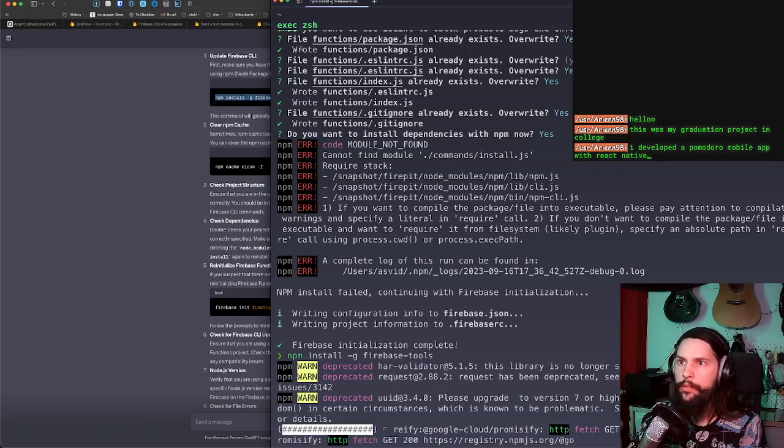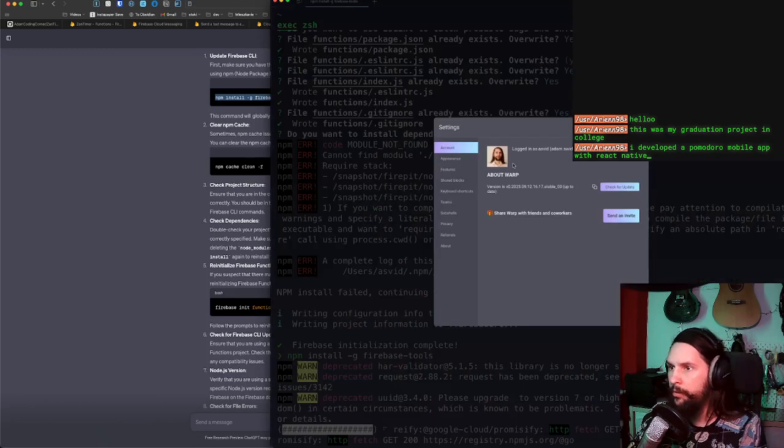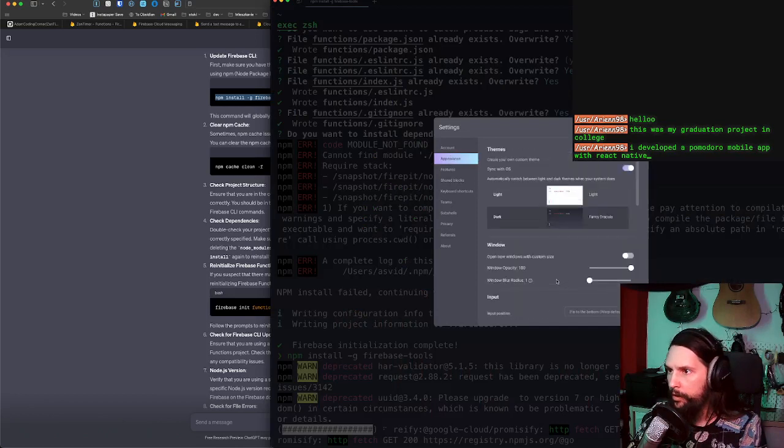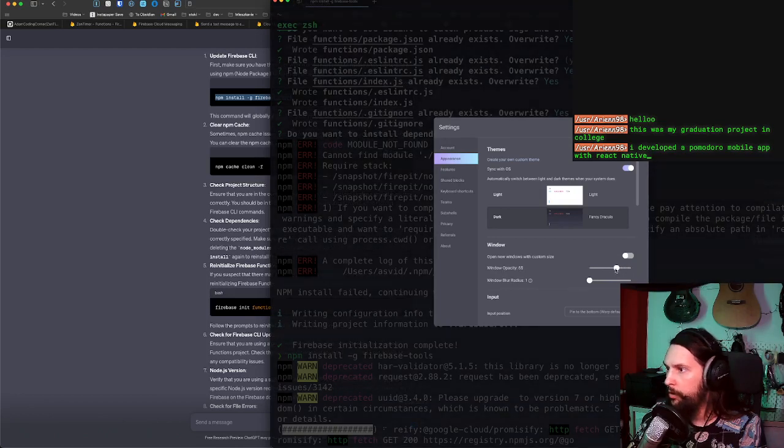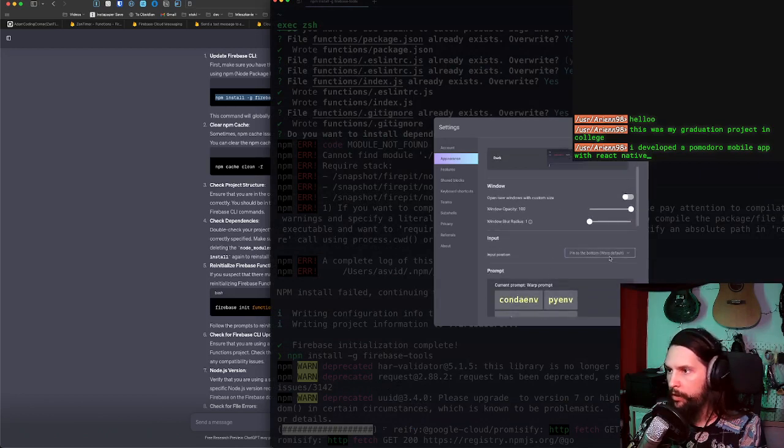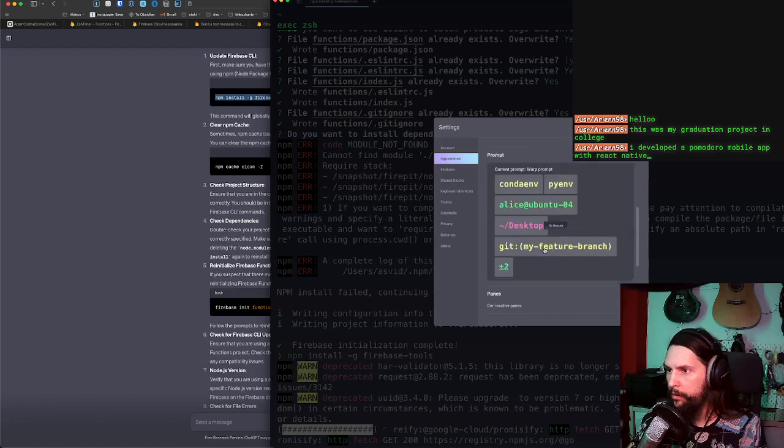Kinda don't like how this is in the middle of my screen, not on the right. Open windows, window capacity. Oh, cool. Yeah, no. Ah, no, no. That's good.